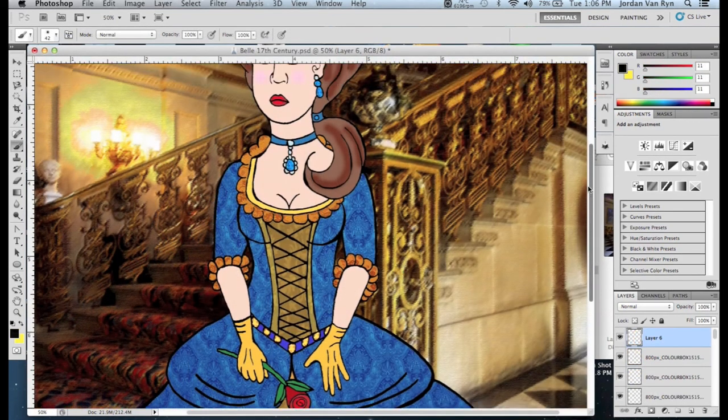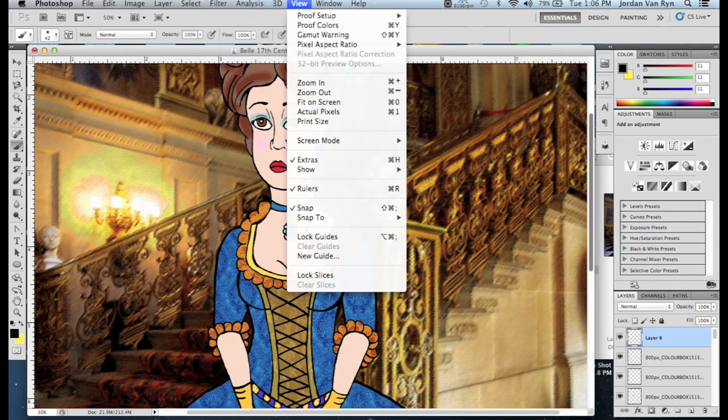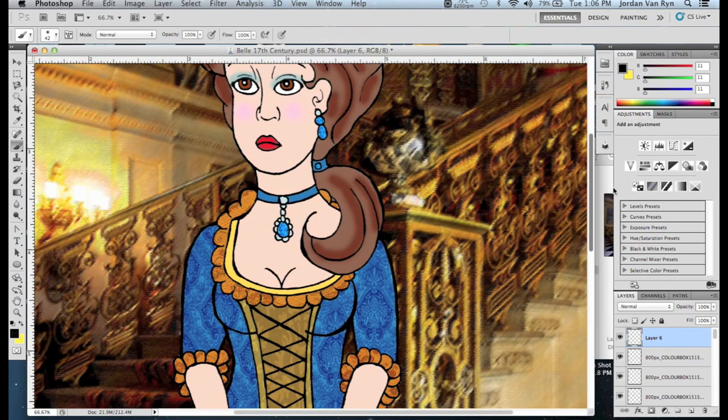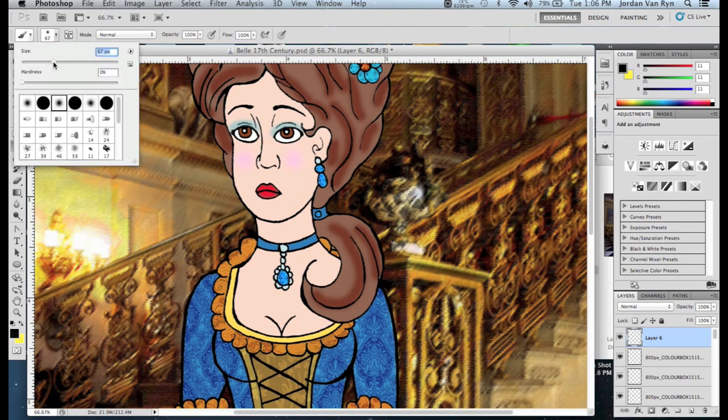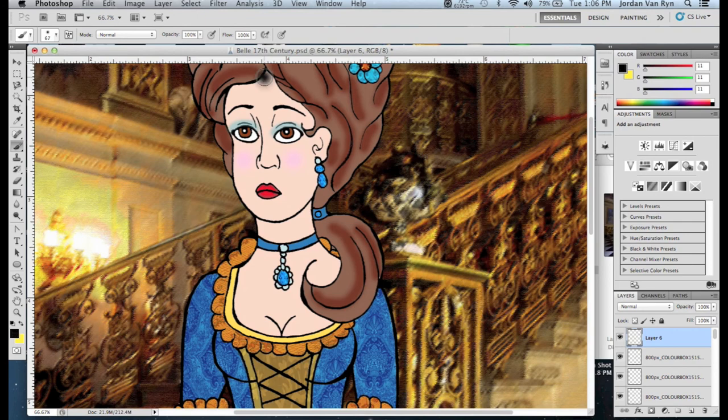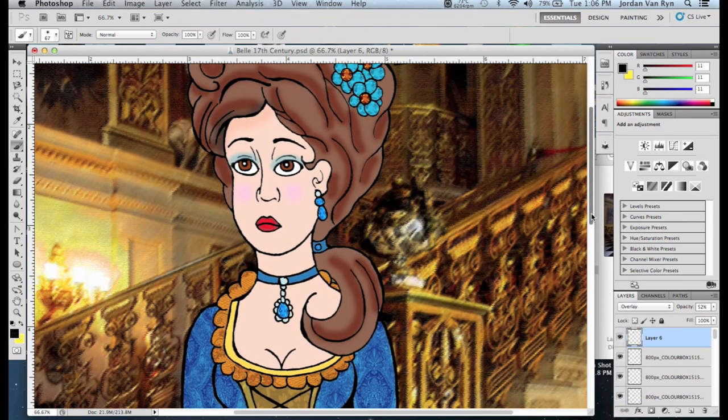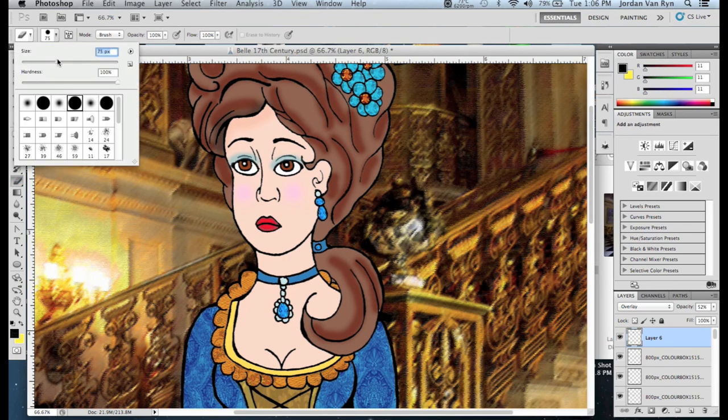And the final touch we're gonna do is add shadows to Belle's character. This is the finishing touch. So I'm clicking the paint tool, enlarging it a little, and then I stroke it across. Now it might look like it's black, but once you lower the opacity and click overlay, the shadow looks almost realistic. You know, like she looks like she's in the room.